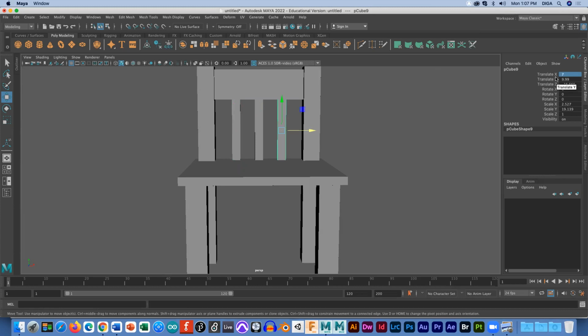Does that make sense? Okay, so I just duplicate the center frame, move it to the left, and then I copy that value, make another duplication and flip that value. So it flips the frame to the other side. I'm going to have 3 small frames on the back face, and all of them are symmetrical.